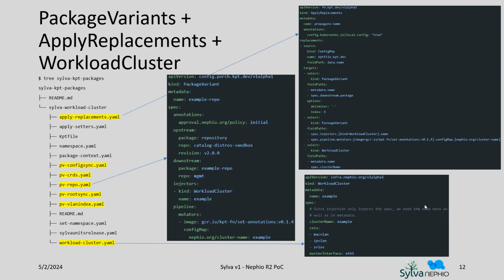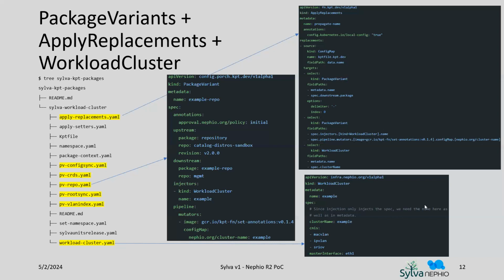We are deploying the workload cluster CRDs on the clusters. We are configuring everything so that the clusters sync with their own repository, and the VLAN index to assign to each cluster.